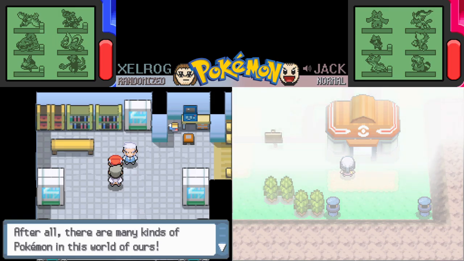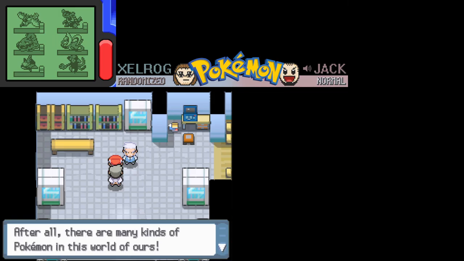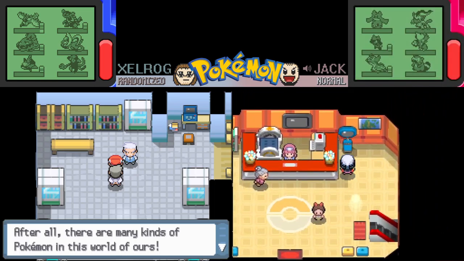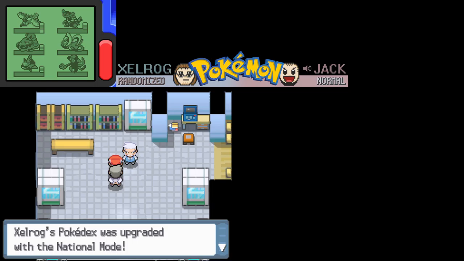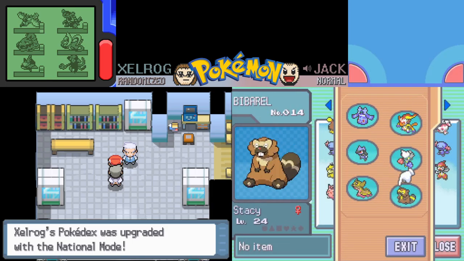So the Galactic Building you were last in was in Eterna? No, it was in Stone City with Maylene. I don't remember if you finished that or if you stepped out. I think you stepped out to get the TM. Yeah, so now I gotta send this guy back.